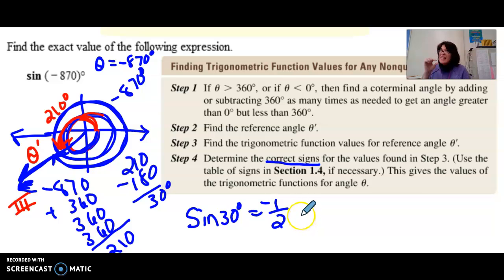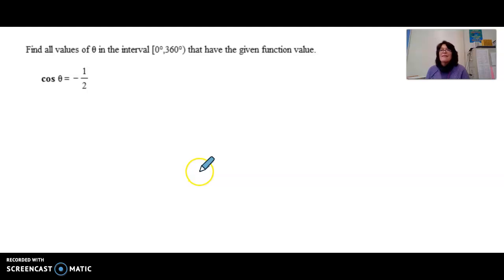All right, if we're lucky and it ends up being a terminating decimal, then we're great. If it ends up being non-repeating, non-terminating, like an irrational number, then we're not going to get the exact value, and that's what they're going to want. Okay, so I hope you understand this process.